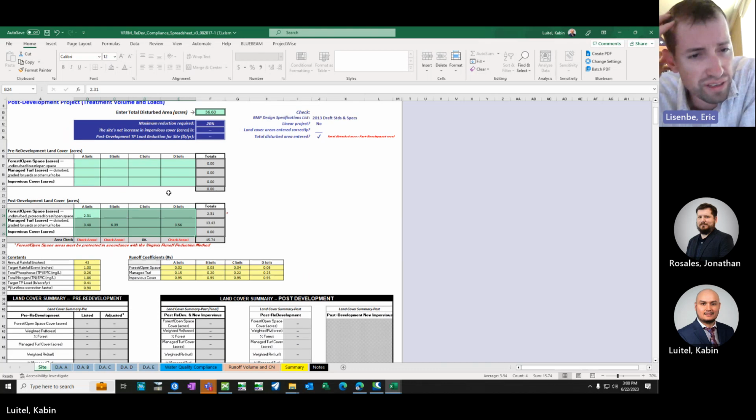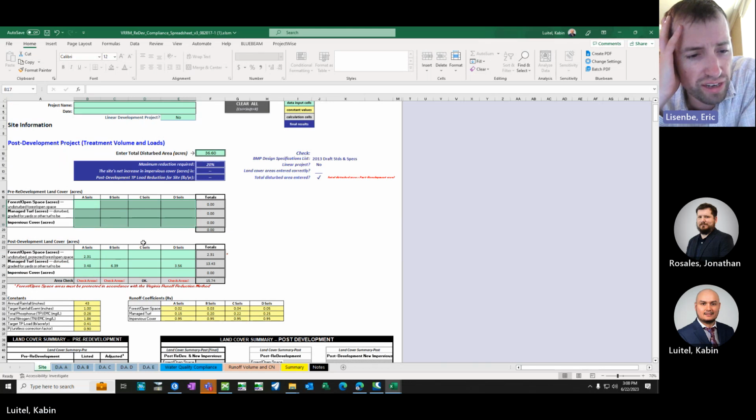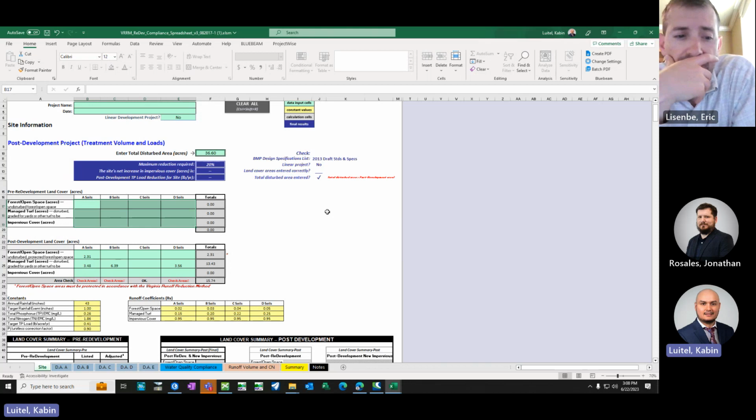'Cause that's for the site. Yeah, that's for the entire site. And then you do one of these for each individual drainage area as well. Yeah, for the drainage area, I don't think it is necessary to do it now for 30%. But we created the land use for the whole thing because if you are already creating a land use, then why not create land use for everything, right? So that's the reason.